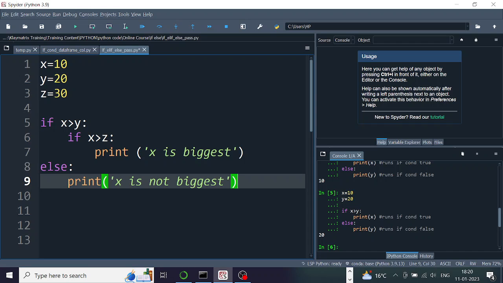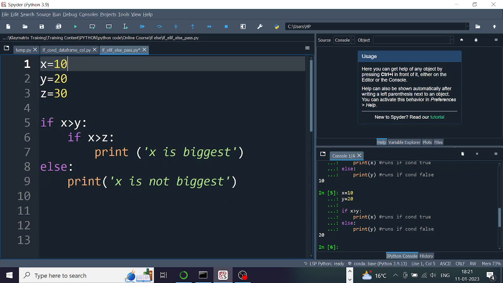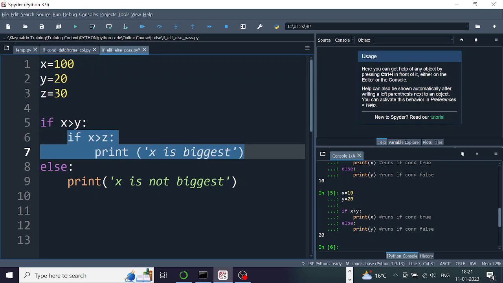In this case, the code will first check if x is greater than y. Here 10 is greater than 20 is false, so this will not be executed, and it will print x is not biggest. But if I make it 100, then 100 is obviously greater than 20, so this if block will be executed, and since x is also greater than 30, it will print x is biggest.